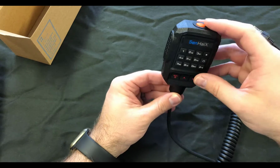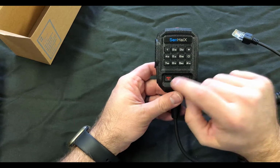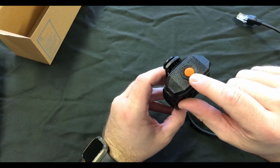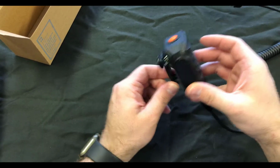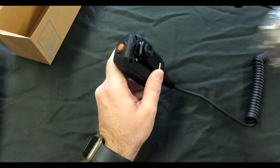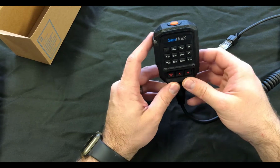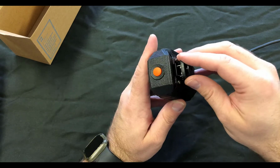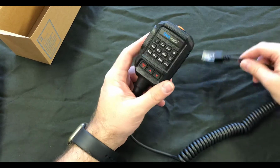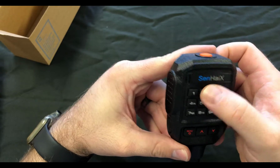And the reason I like it better than the last one is you actually have the number pad, the volume up and down, remote power, you've got your push to talk button, your SOS button, and you've got your clip plus the mic mount. So lock those in. If you're utilizing it in a big truck or anything like that, you can use your radio keep, your retractable lanyard, so that works out really well with those. It's nice buttons, pretty good feedback when you click them.